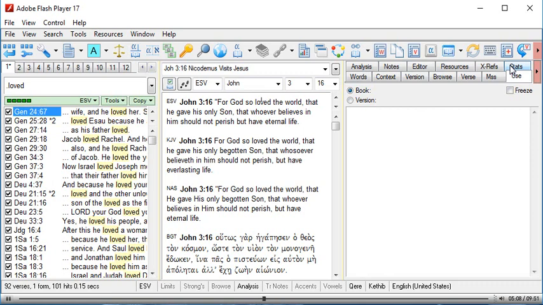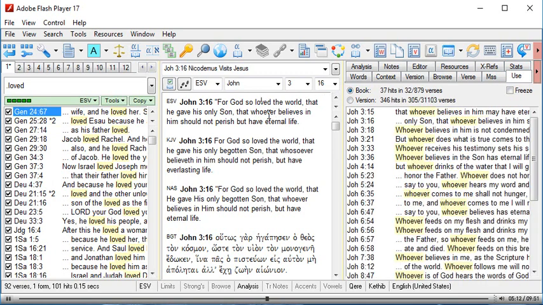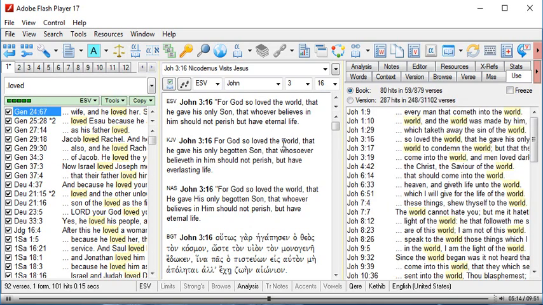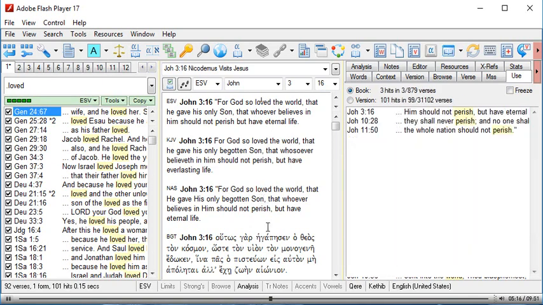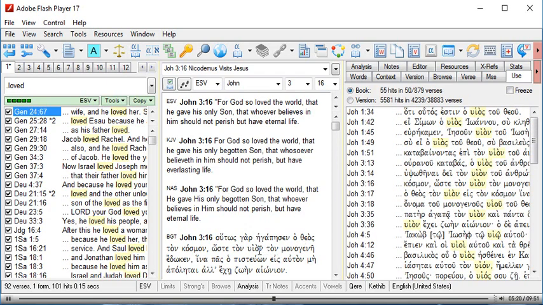The Use tab conducts an instant search of any word that you hold your mouse cursor over in the browse window. It does so in the version that you are currently holding your mouse cursor over.